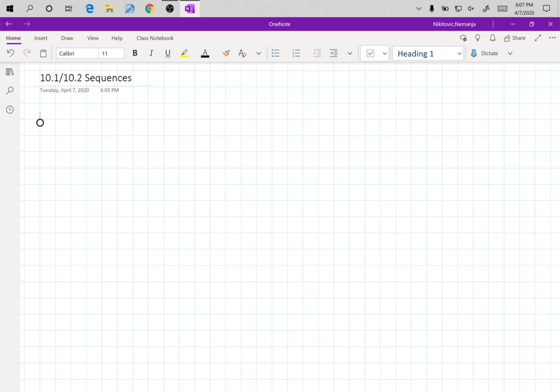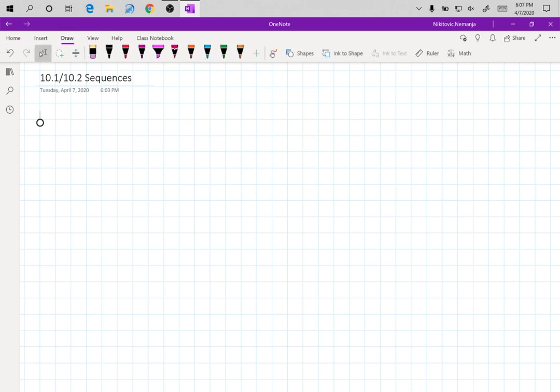Now, in the book, they have the overview. They talk about series as well in section 1. I'm going to avoid talking about series in general until section 10.3 when I introduce basic series, and then the rest of the chapter will be series. So let's focus on sequences only, and we'll deal with series when we get there.